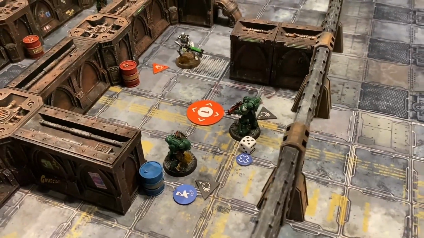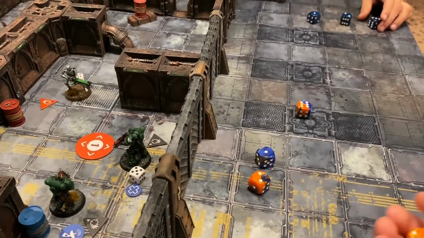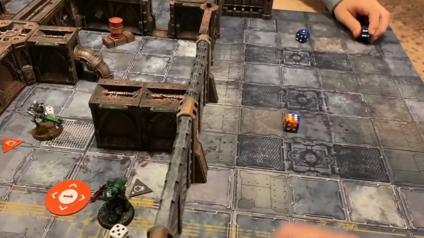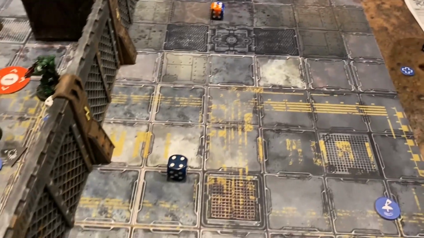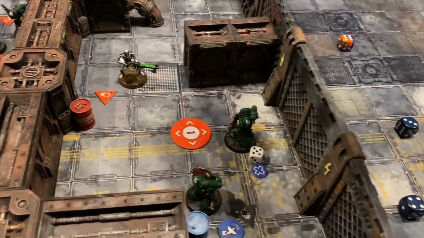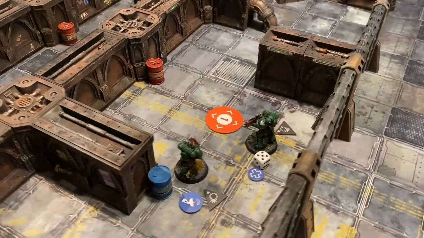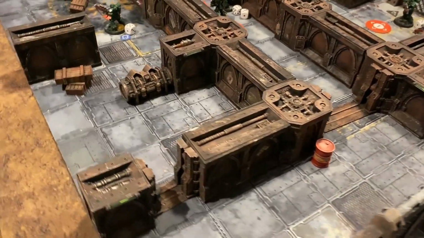Overwatch snaps back from Kale, 4 shots hitting on 3s. That is going to result in 1 critical, and we do get 1 reroll here for the Chapter Tactics. That is unsuccessful. AP -1, he needs 2 successes on 4s or 1 critical. He gets neither, and that warrior is going to go down. And with that, it appears to be another tabling from the Dark Angels.